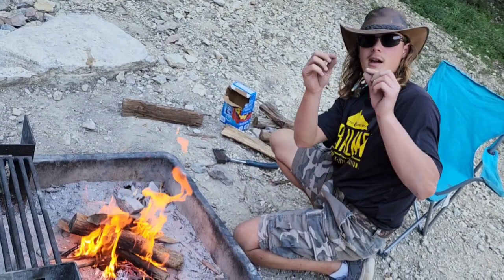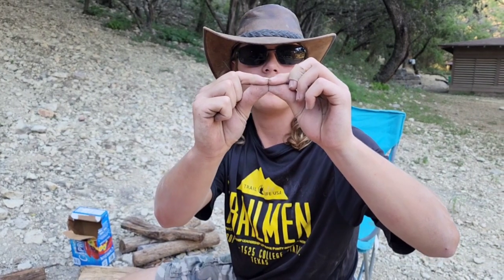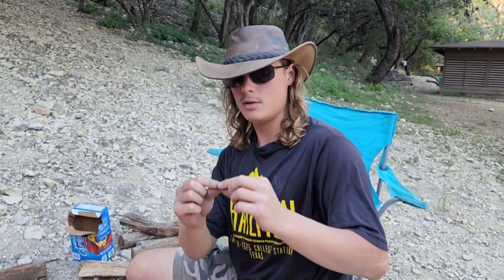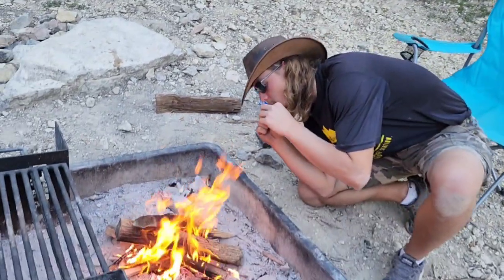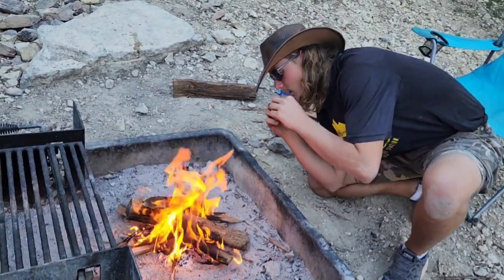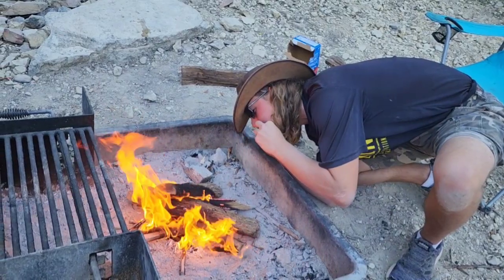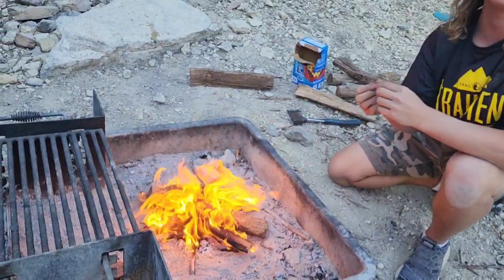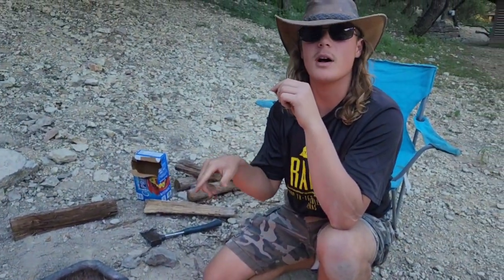Again, here's the diamond. You take your two fingers and put them together. You might have to pinch it or open it, depending on how much air you want to give it. Put it to your lips, and then you just blow softly but strongly. What it does is it funnels the air through that diamond into the one spot that you want it, so that it lights up and gets a lot of oxygen to grow bigger.